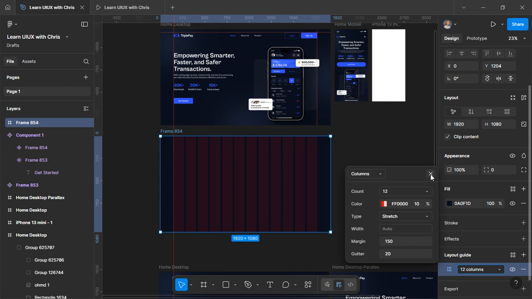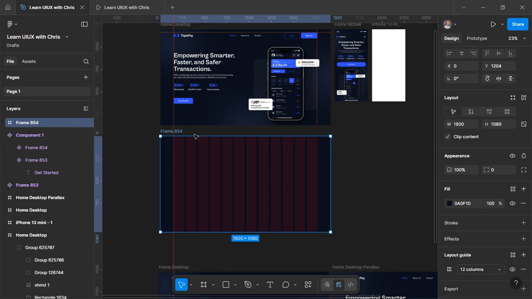And all these inputs are not fixed, they are kind of like a best practice. Best practice for frame, best practice for layout grid, right? Okay, so let's just rename this as desktop.